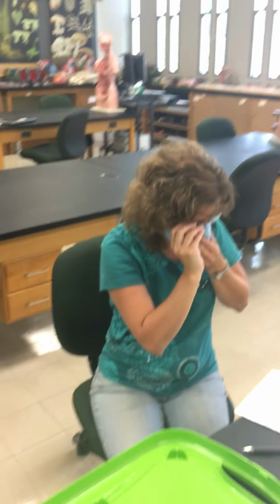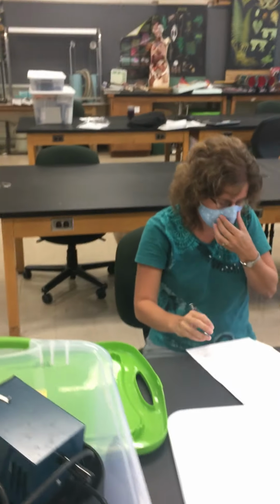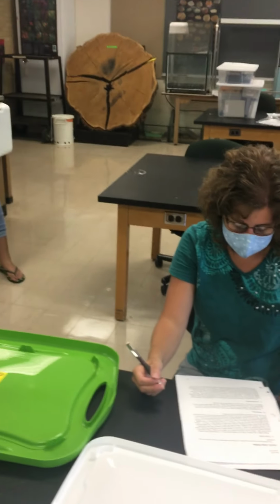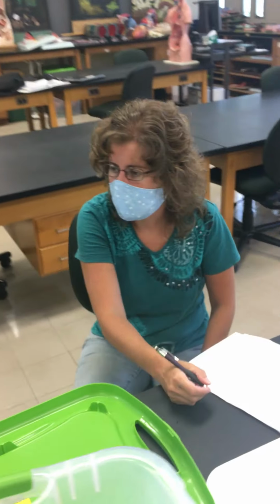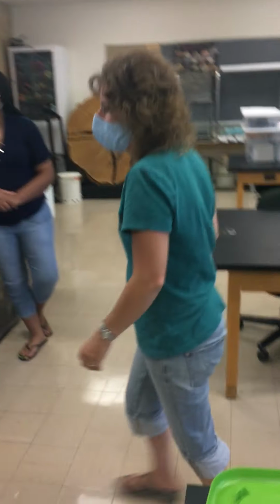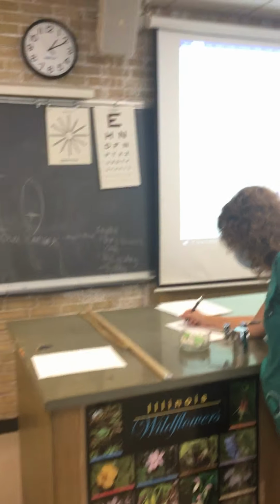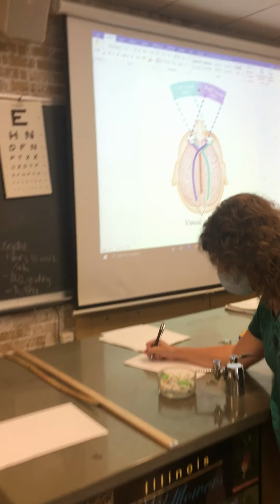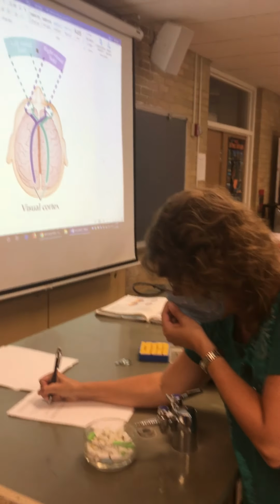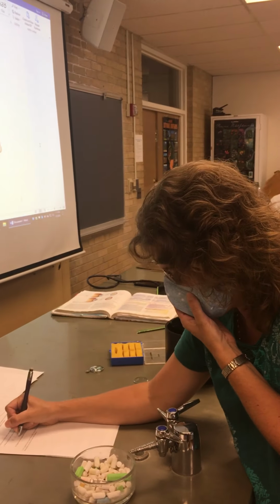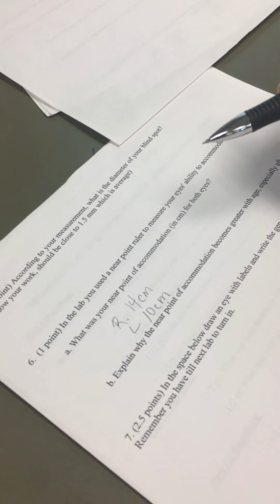So, in your case, what did I tell you guys? Again, this is what I want you guys to write down for Mrs. Dust's answers on the worksheet. Mrs. Dust had, for her right eye, what did I say? It was like 14, I think, 14 centimeters. And for the left eye, we'll say 10 centimeters. Okay, so make sure you guys have that. That way I know you guys took the time to get my answers and watch the video.